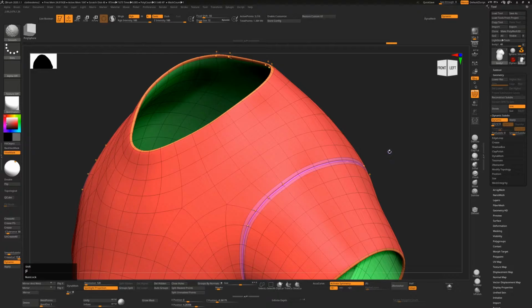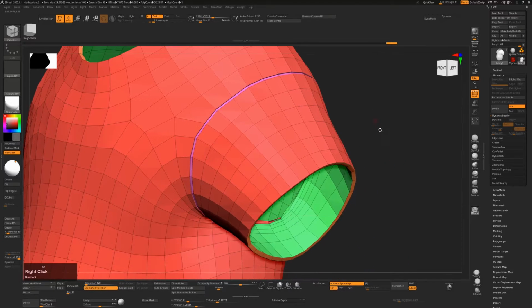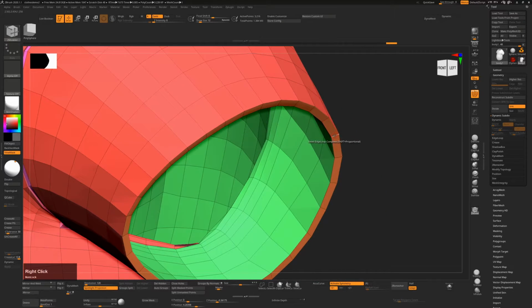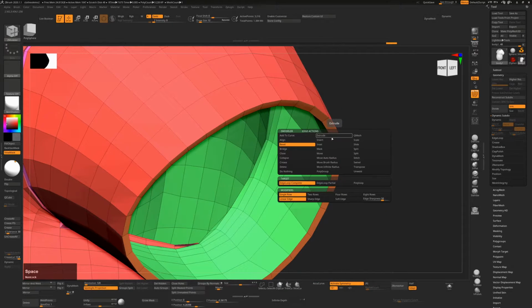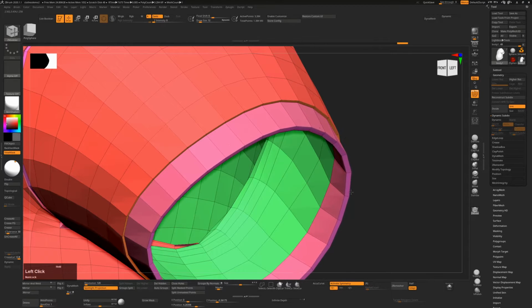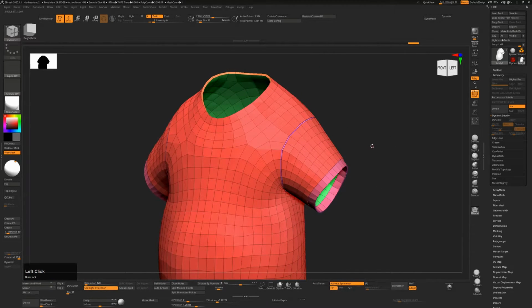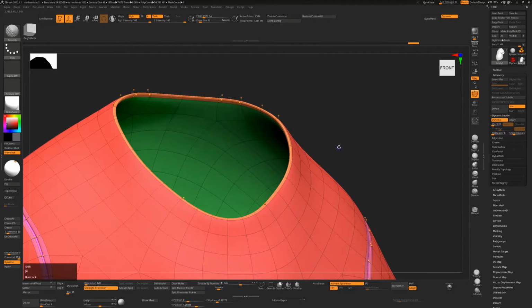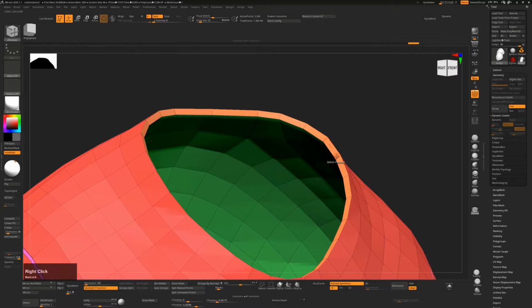We have that here, and we also need to start creating some cuffs for this. So for this, I'm going to hover over an edge again and change it back to insert a single edge loop. I'm going to click about 2/3 of the way up here, and then I'm going to choose this Q mesh poly loop with the orange line pointed in the right direction here. Now when I press D, you'll see we have a little cuff here.